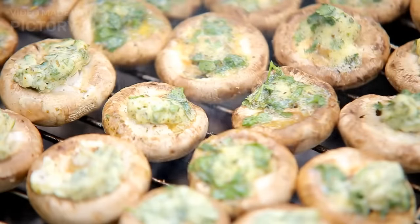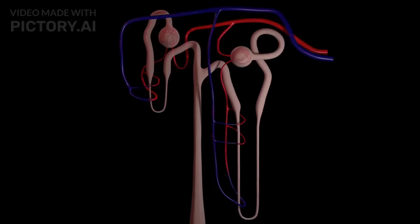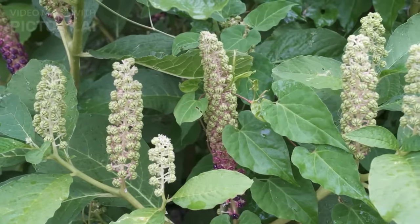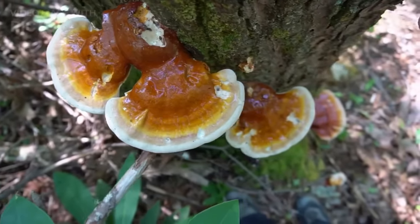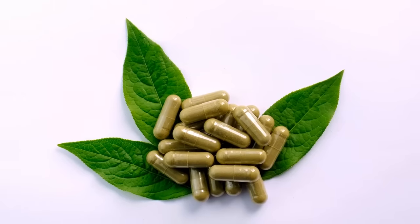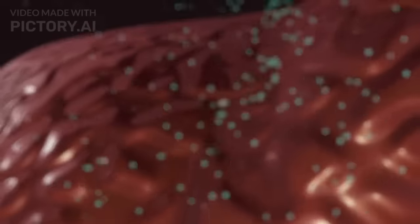Number 3: Reishi Mushrooms. Not a vitamin, but Reishi Mushrooms are probably one of the best natural remedies to help treat proteinuria and repair damaged kidneys. They contain certain compounds that may have protective effects on the nephrons, those tiny filtration units in your kidneys. A 2018 study published in the journal Phytotherapy Research found that Reishi Mushroom extract significantly reduced proteinuria levels in patients with IgA nephropathy, a type of kidney disease characterized by excessive protein leakage in the urine. A 2019 study published in the journal Phytomedicine reported that Reishi Mushroom extract improved kidney function in patients with chronic kidney disease by reducing inflammation and protecting kidney cells from damage.